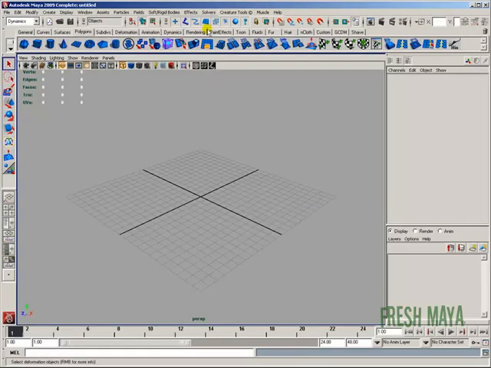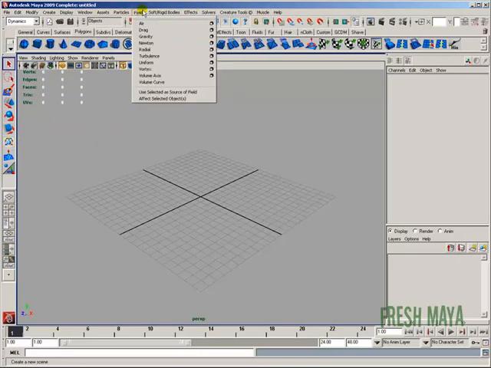Let's start talking about what different areas of your screen are called. It's important to know what they're called, because as you're going through tutorials, people might refer to the shelf, or they might refer to the channel box or the layer editor, and it's important for you to know what area of your screen they are referring to. All right, we already mentioned the menu bar, which is up here at the very top.